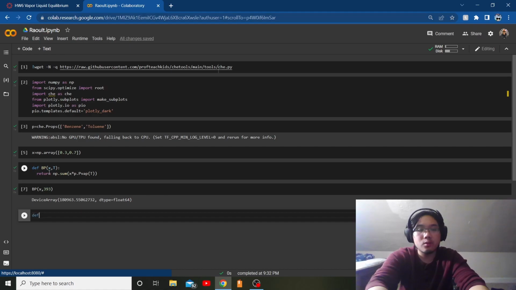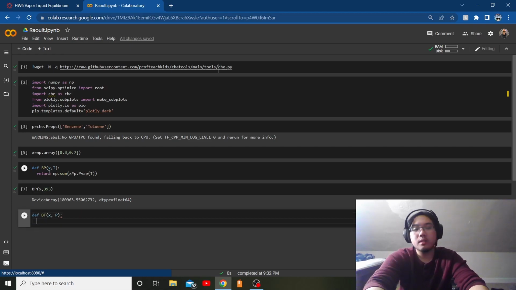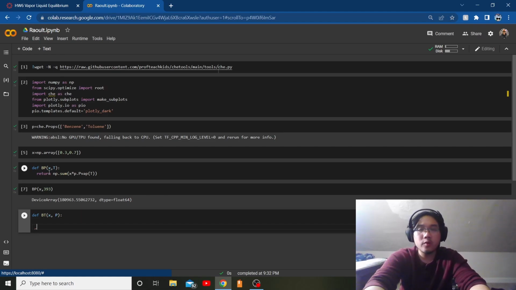This is what I mean by we can do something different. We're given our pressure, right? Instead of having to substitute the pure vapor pressure with the Antoine equation or whatever other equation to make our expression messy, we already have a formula, bubble pressure, where if we input some temperature, we're given a pressure. And we just have to make sure that that bubble pressure matches the pressure that we're given.